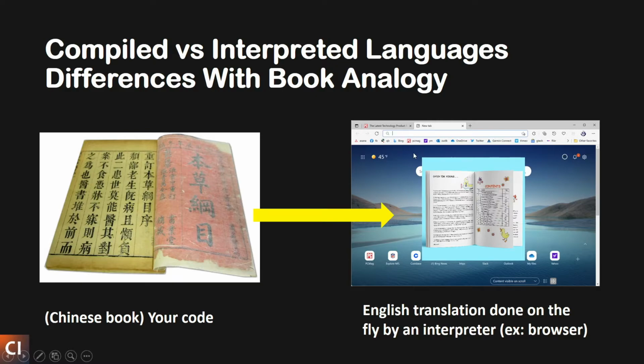Now, for the interpreted languages, everything is done on the fly. All right. So immediately you pop your code open in a browser, the browser interprets it, compiles it, executes it right in the browser. So immediately you get to see your English translation, right? If any user visits your website, they immediately get to see the English translation of your code, which is the final output, right? So the browser is reading and outputting and converting and executing all the time in real time.